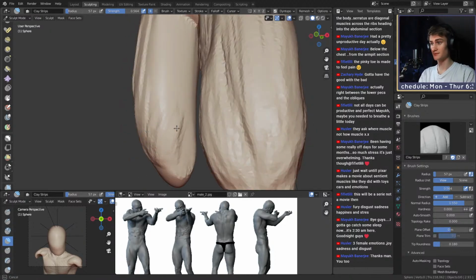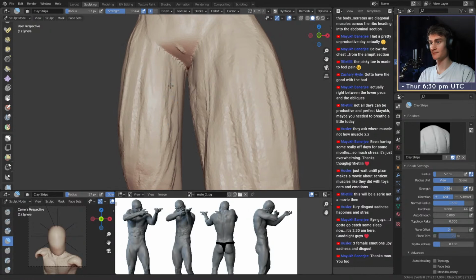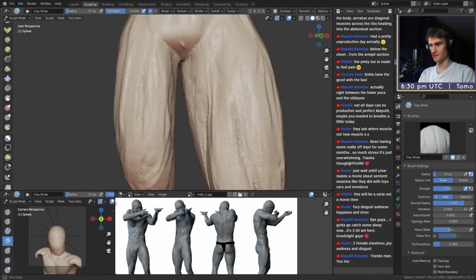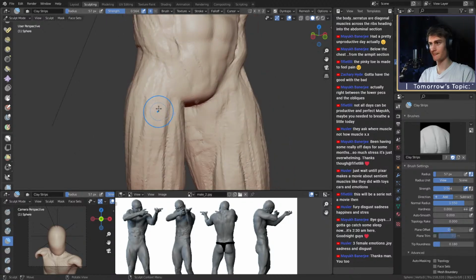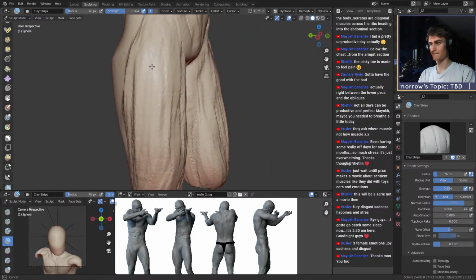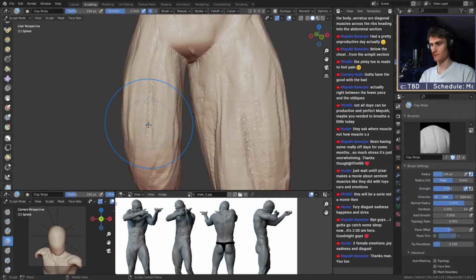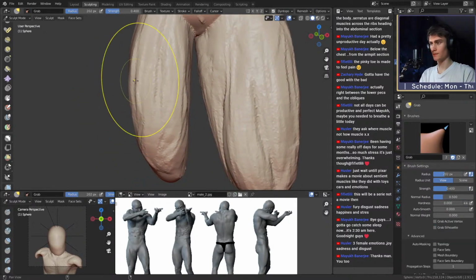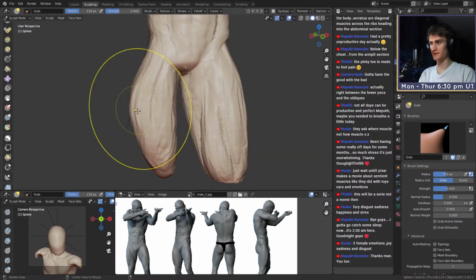Fourteen minutes left, perfect. We can probably add the arms, and then I think that's all we can do for this one. Okay, they have a very, very big size difference.